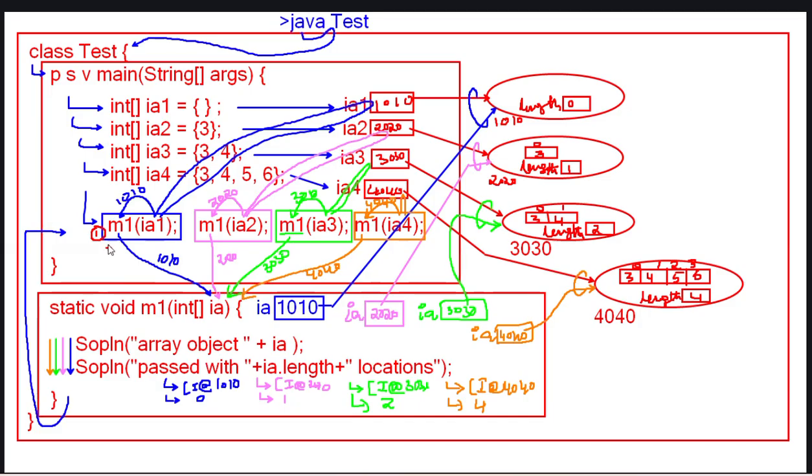Look here, I am giving step numbers. This is step number 1. This is step number 2. This is step number 3. This is step number 4. And this is step number 5.